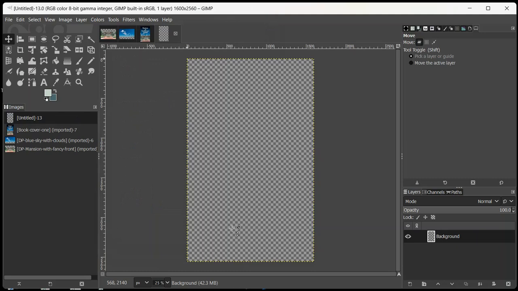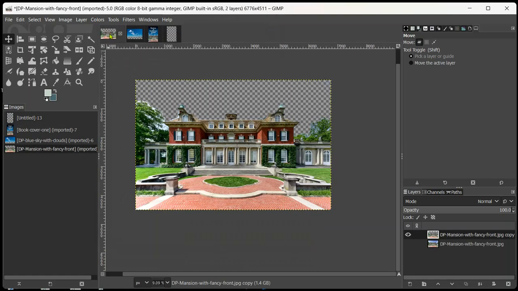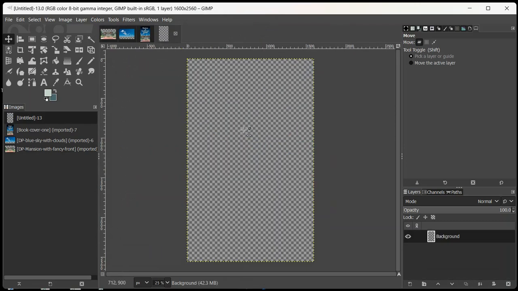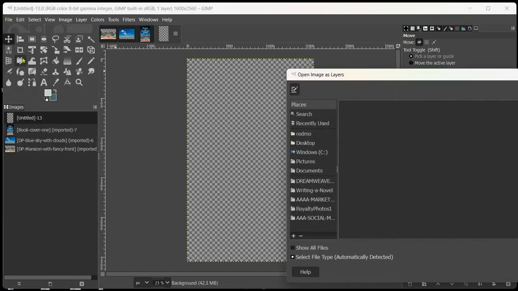So the first thing we're going to do is bring over this picture here. Actually, I think when I am filming, when I'm screenshotting, the dragging a picture over is not working. So let me just go and pull it in using Open as a Layer.